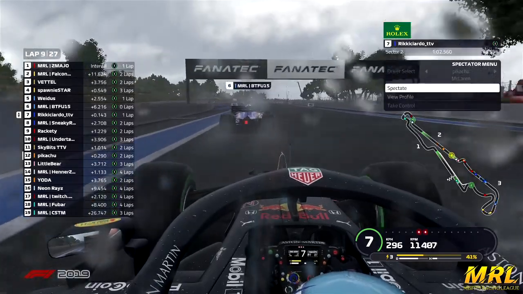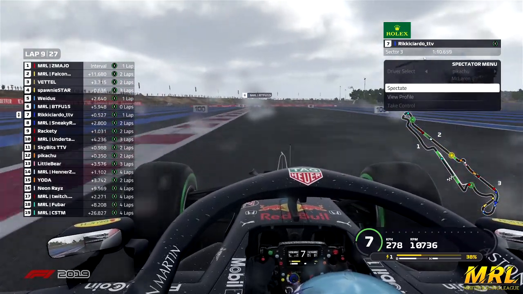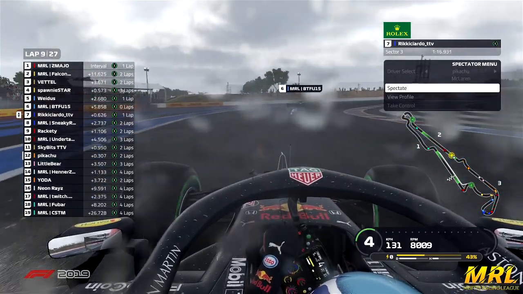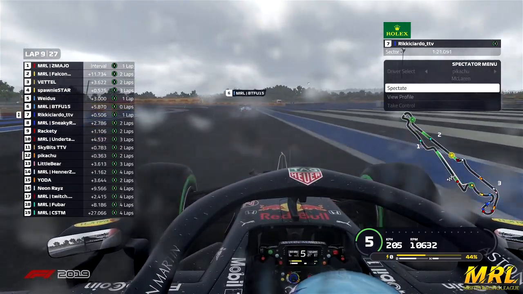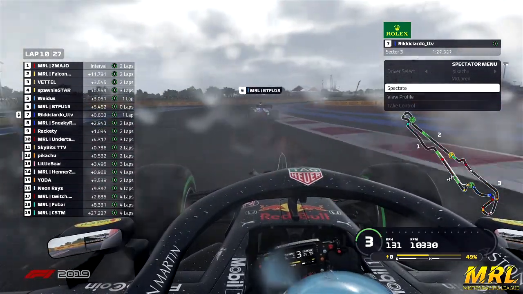But BTFU will hold that position for now, it seems. A big lunge from the Toro Rosso driver there as he moves quite far ahead of the Red Bull. But looks like Ricky trying to make a comeback here. Both of these drivers being very, very easy on the throttle through these turns, trying not to slip and lose the rear of the car.